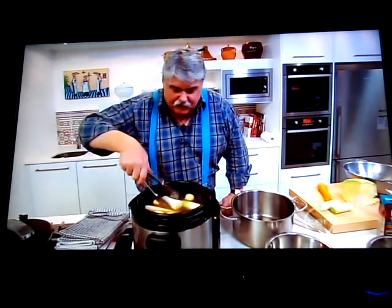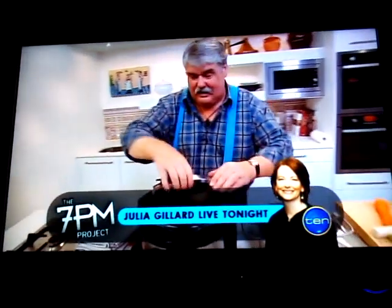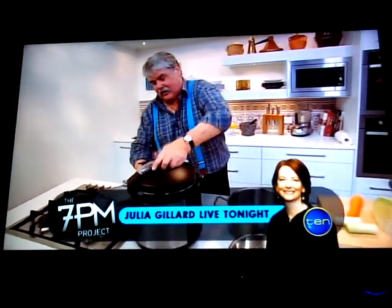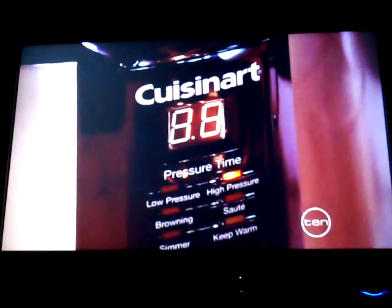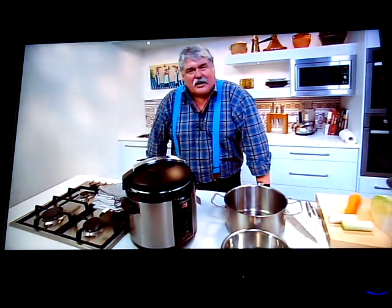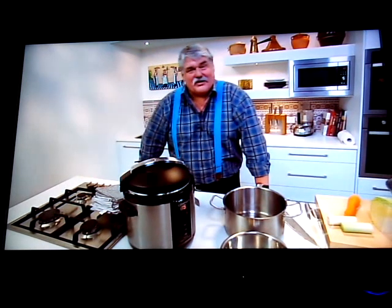What I love about pressure cookers, apart from keeping in all the juices, is the sheer fact that they're so fast. I'll cook this for about another 15 minutes — certainly check it after 15. Squeeze the tip of the tongue between your fingers, and when it's soft it's ready.